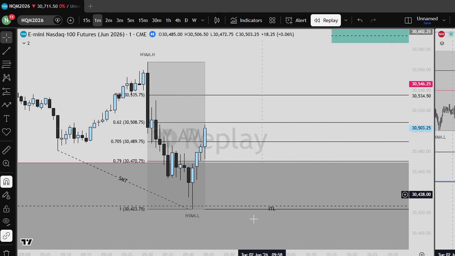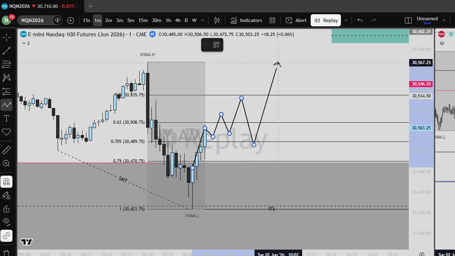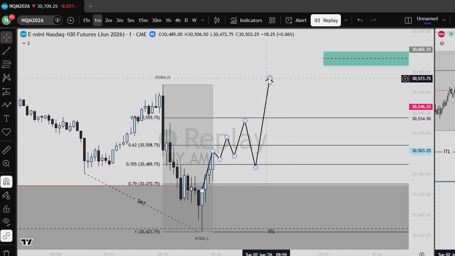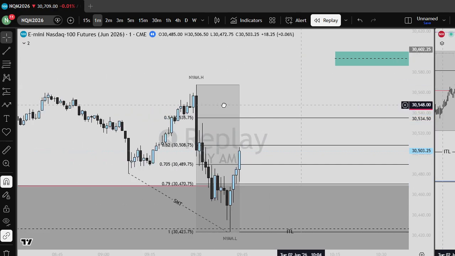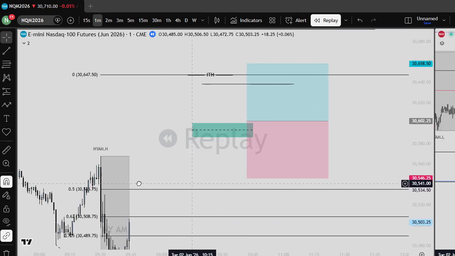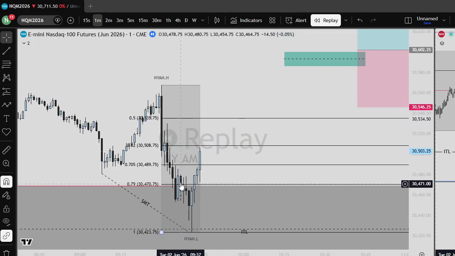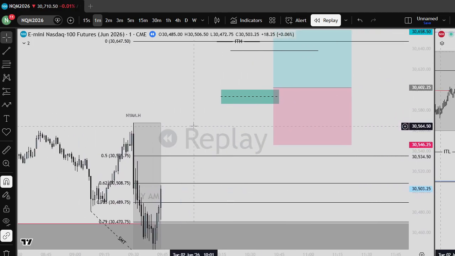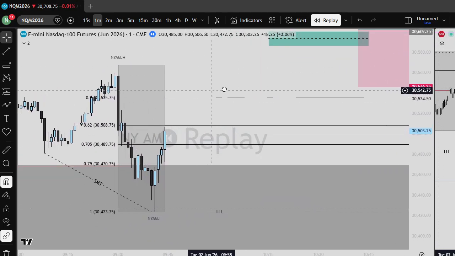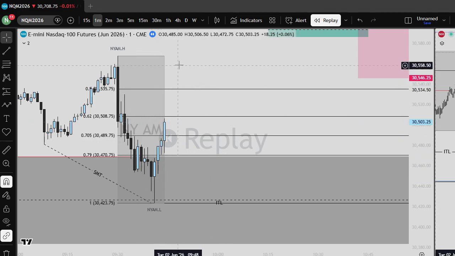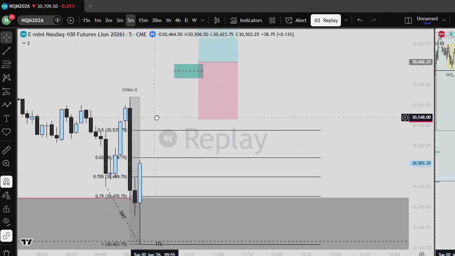From here on, I was just looking for something like a 5-minute, 3-minute, 4-minute gap to open for us to manipulate into, and then a first-to-displace setup just to prove that we're going to have the lower time frame trend along with the higher time frame trend for me to take trades. Obviously, trading like this is going to cause me to miss out on some moves like this, but I'm still not comfortable at all with taking 30-second, lower time frame reversals. If there's a 2-minute, 3-minute gap here, sure, fire away, could have taken that. But there was a 5-minute here as well.